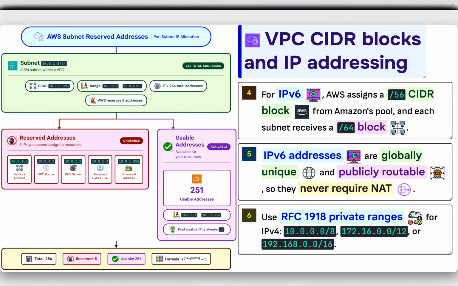Use RFC 1918 private ranges for IPv4, and these ranges are 10.0.0.0/8, 172.16.0.0/12, or 192.168.0.0/16. So these are the private IP ranges as per the standard RFC 1918.